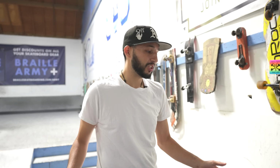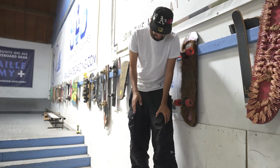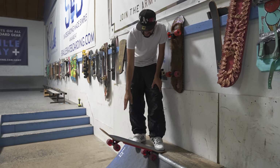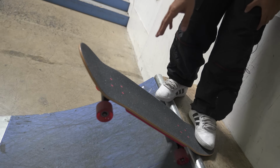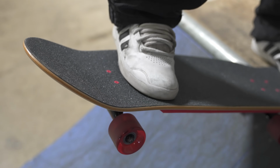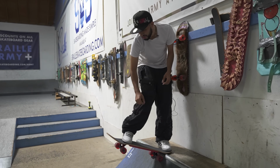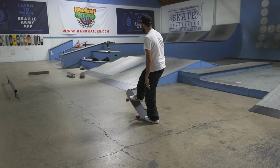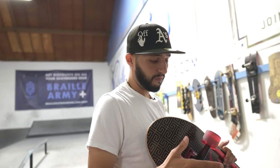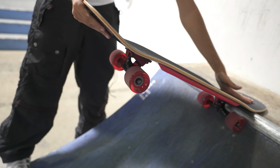You gotta be mentally strong up here too, because I was on the vert, trust me, terrified. So if you're feeling terrified, you get up there, put your front foot around the bolts. That's a big key to this, around the bolts. So you get that solid drop-in. And you get ready and you go shoulder first, boom. You make sure you touch this front wheel like you're slamming these front trucks into the ground right here.